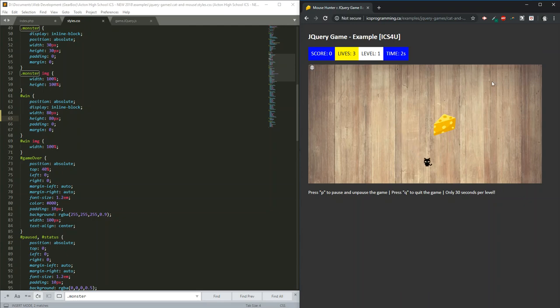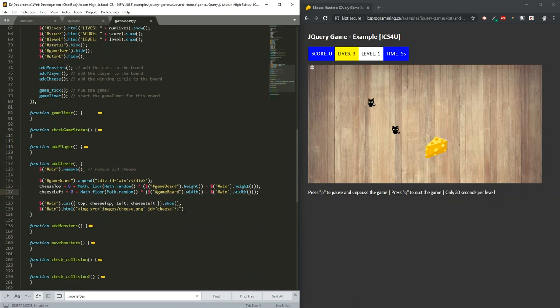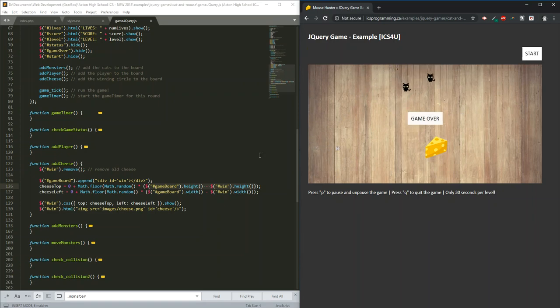And it automatically knows that it will not put it off the screen, because it always checks to make sure that the random position I'm getting from 0 to anywhere is going to be less the amount of the height of the cheese. Therefore, this number is only allowed to go to, this is now 80, so it's only going to go to 320. So the position of this will never be more than 320. Okay, it makes it easier to hit now. And so now if you want to make the game easier, you can do that. I ran out of time again.